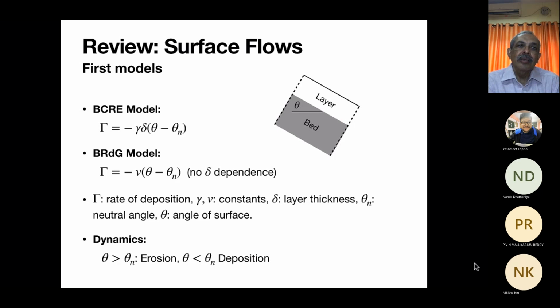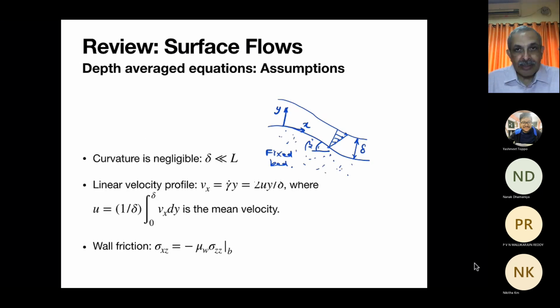So we want to really look at these types of problems and see how we can come up with equations to describe the flow in the layer and the rate of deposition and so forth. To do that, last time we started talking about this idea that supposing we have a thin flowing layer, that is, this thickness is much smaller than the length L, then you can neglect the curvature and pretend that this is just a straight interface.